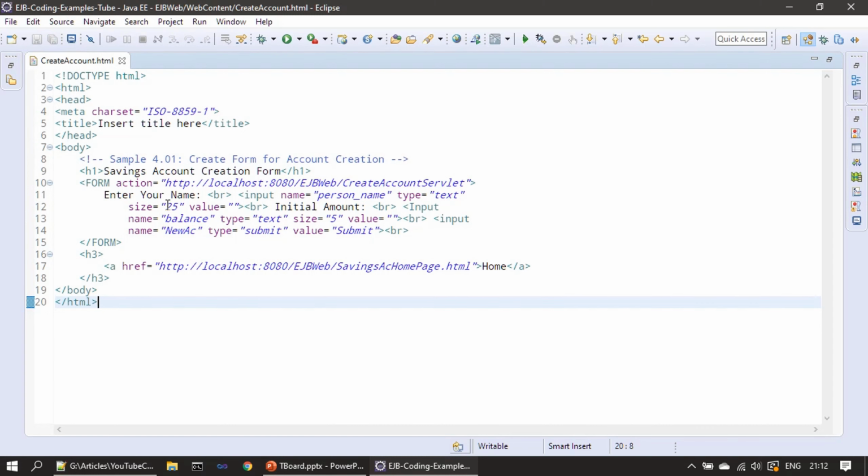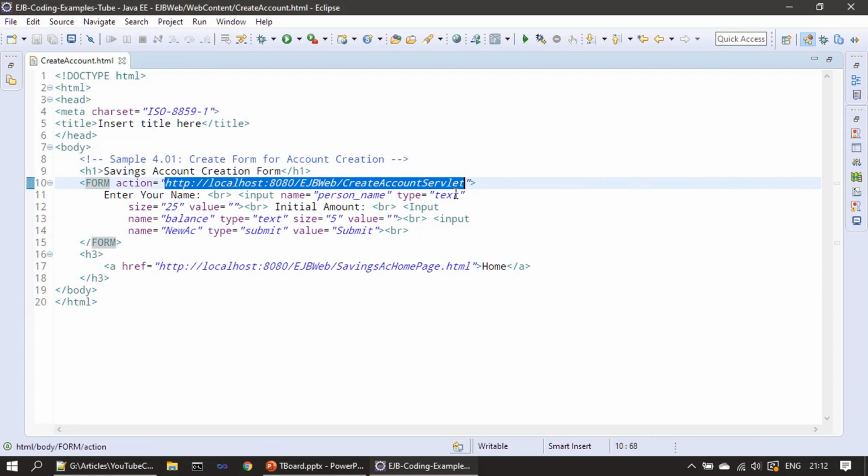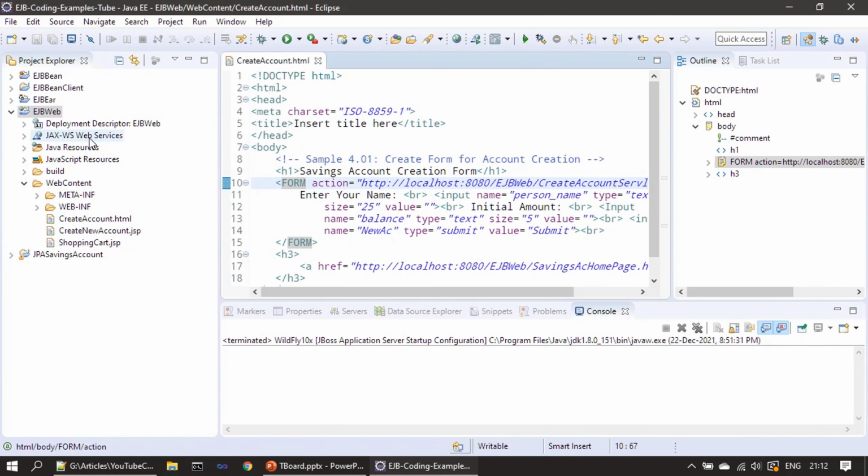The code was already explained in the slide, and you can see we have a form, and this servlet is not yet ready. The same way we have to create other HTML forms. You can see createaccount.html is here.